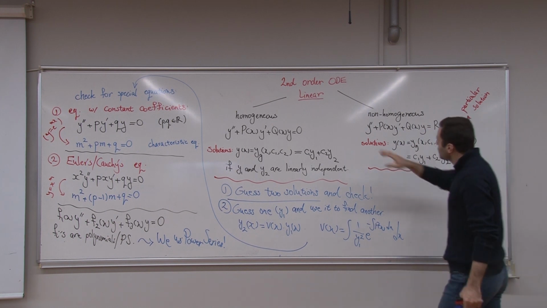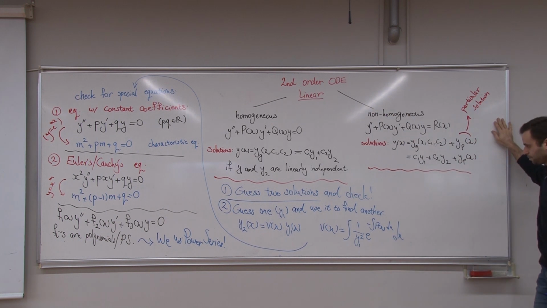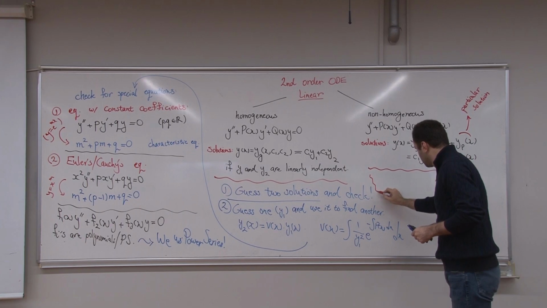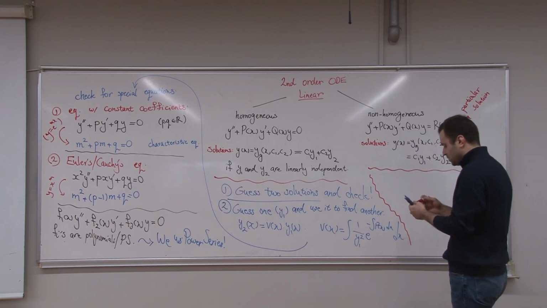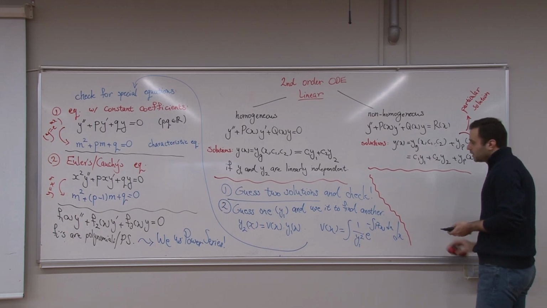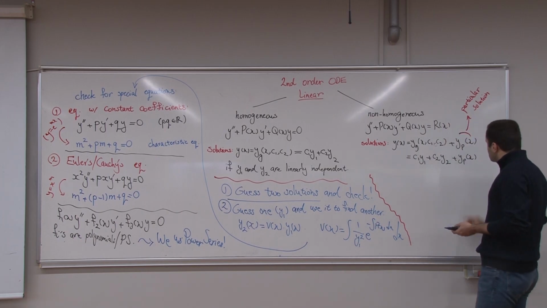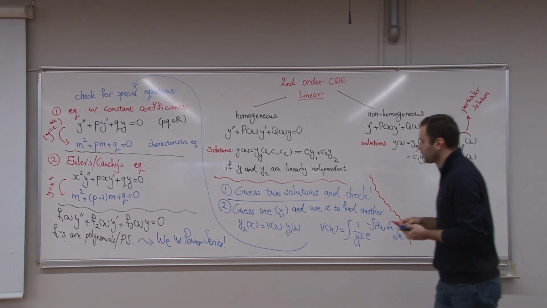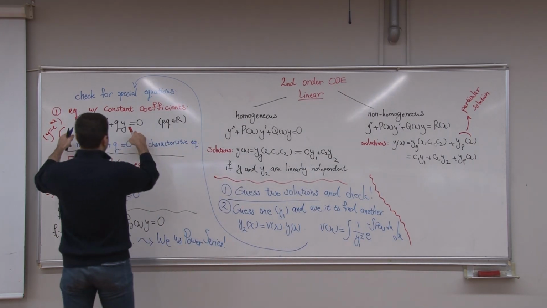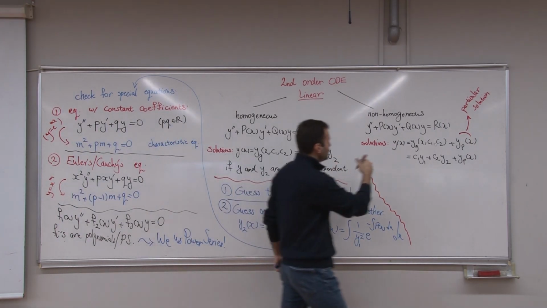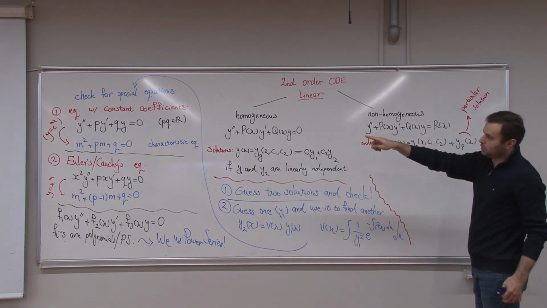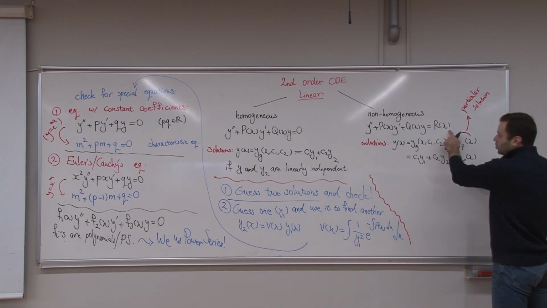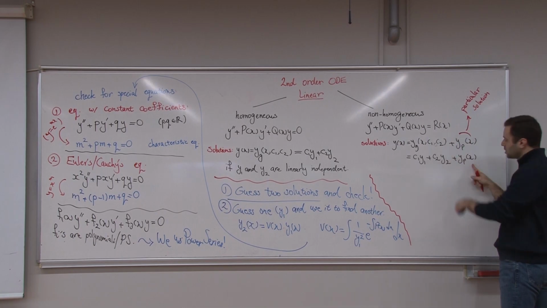Anyhow, let's come back to the non-homogeneous case. In order to find particular solutions of an equation with constant coefficients, let me start from here. I have this one, and I want to find solutions for an equation with constant coefficients such that it is not a homogeneous equation. How can I find this kind of solutions, yp?